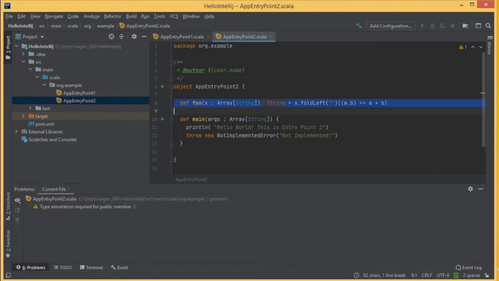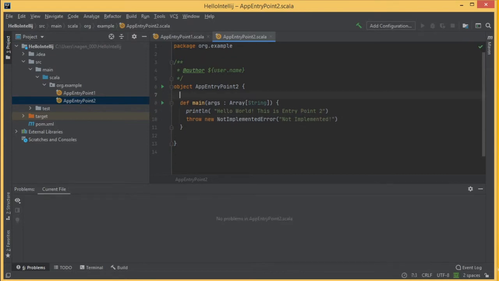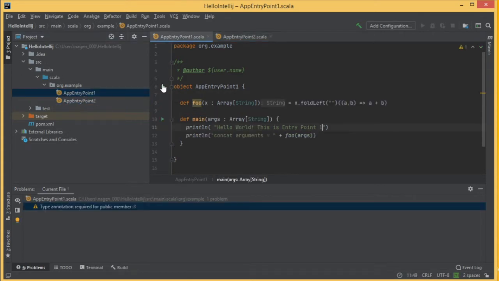So this is it, and I don't want all these things. So we have two entry points here.